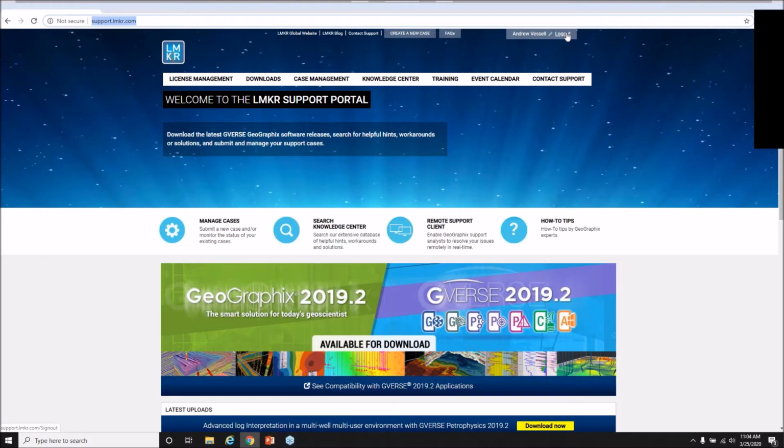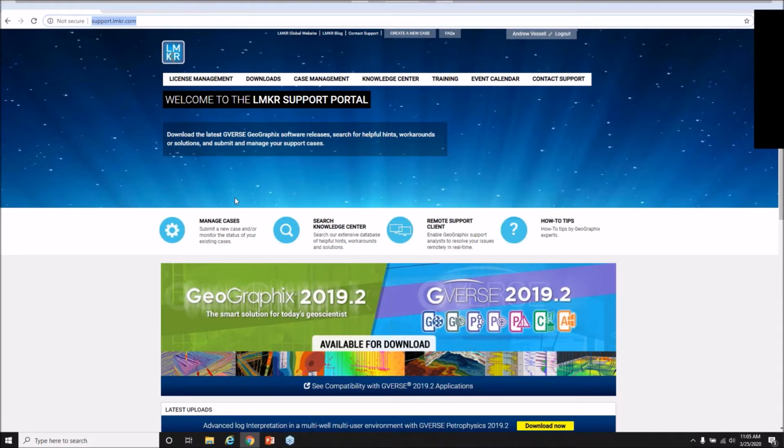Through the registration, you just fill out the form: name, company, contact information such as email, phone number, and your preferred method of contact. It's information we need to give you access to the portal so you can get to the downloads, the Knowledge Center, and case management, as well as generating a PIN number for you to use whenever you call in to the support line. Using that PIN number, as it comes to the support phone system, it'll generate a case for you, and then our support agents can pick it up and start working with you. It also gives you the ability, like I said, to log in and access things here in the portal.